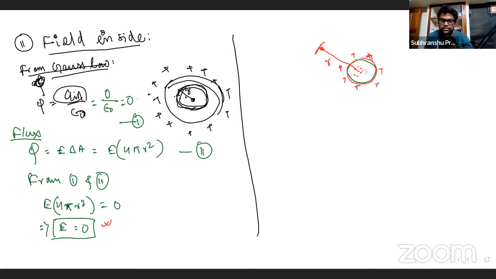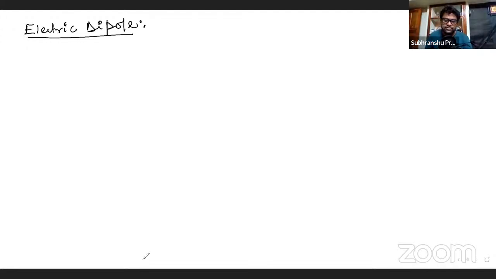Now we'll discuss dipole. Just briefly we'll introduce dipole, and we'll discuss it in the next class. So what is a dipole? Dipole, basically di means two. Electric dipole. For the board exam this question is very important, and for JEE NEET entrance examinations also, the formula is very important. The question comes from dipole.